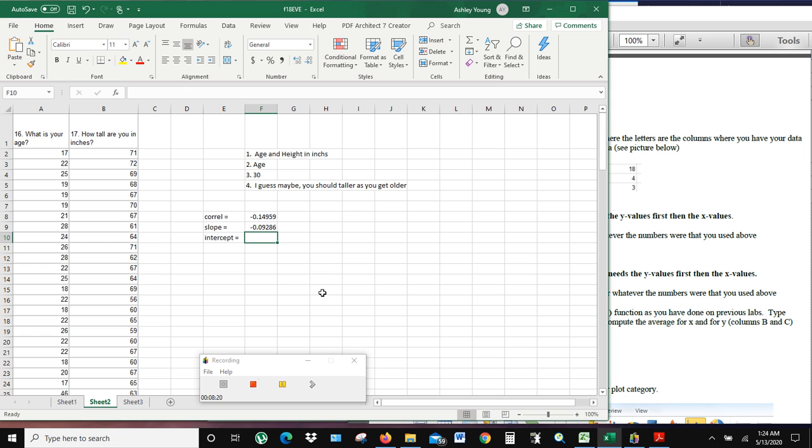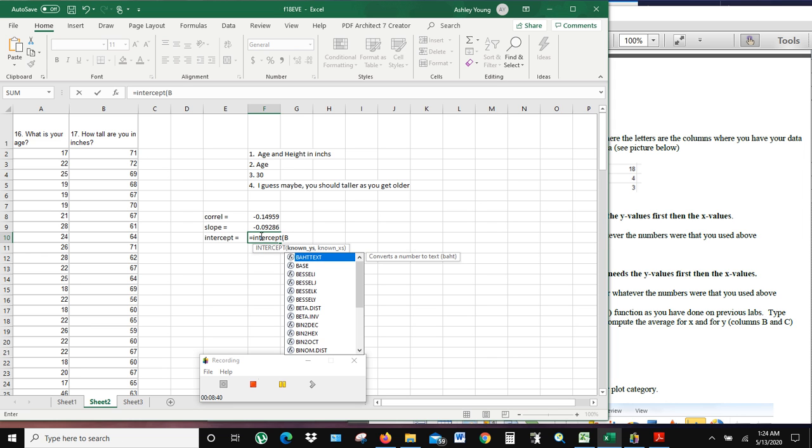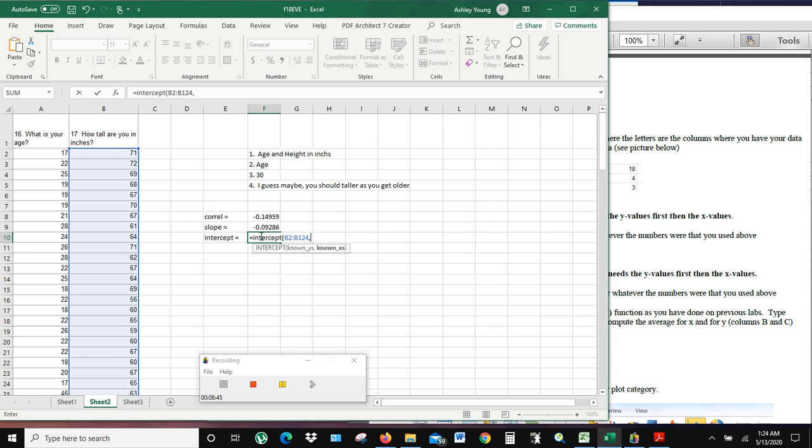Okay. Again, left-click drag. You can make it bigger. Drag it around as long as you're holding the left-click button. Okay. Equals INTERCEPT, parentheses, and I think it's supposed to be B2 colon B124, comma, mine was A2 colon A124, and parentheses again.